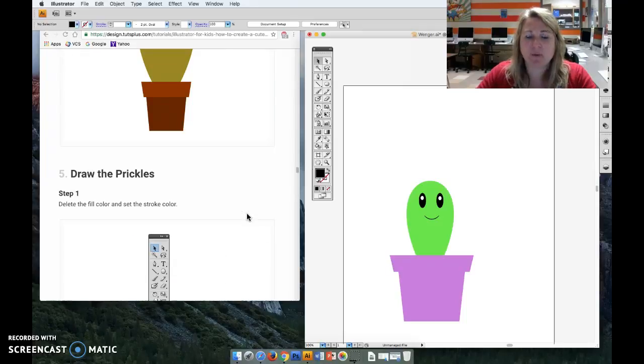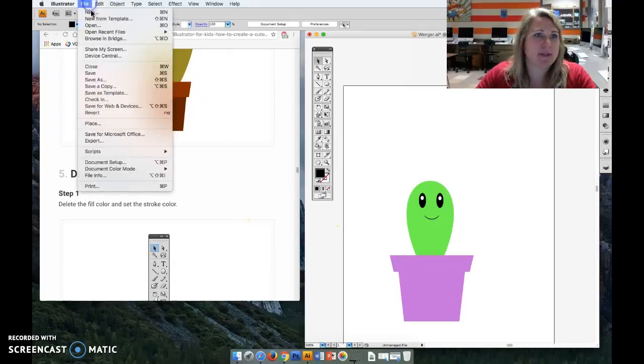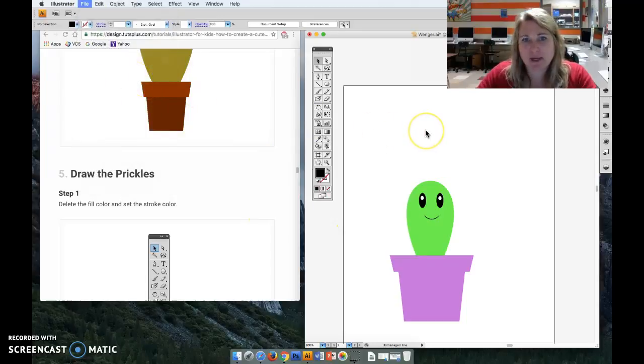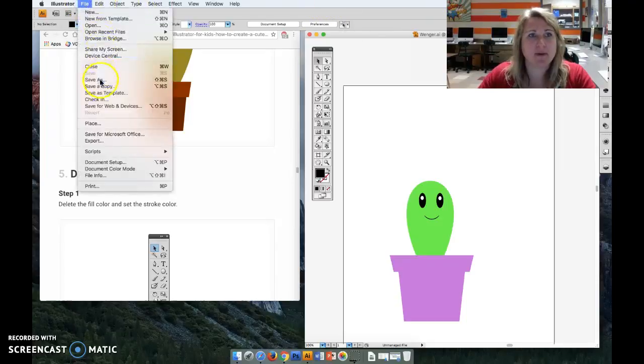Okay? Remember, File, Save. Make sure it's saved in Documents. And it's saved as your last name because there are a lot of repeats of first names in these classes. Let's see if it'll pull up my save.